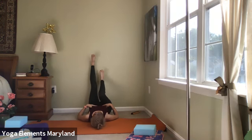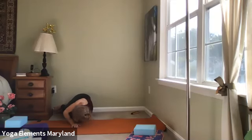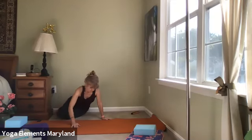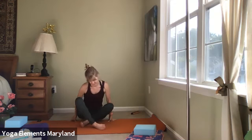To come out of legs up the wall, you bend both knees and you roll to one side. And you gently press yourself up to come back to a seated position. Keep your attention inward, keep your eyes lowered or closed. Eventually bring your hands to meet at your center, at your heart, in Anjali Mudra. And bow your head, bow to yourself, bow to your heart, bow to your intention.